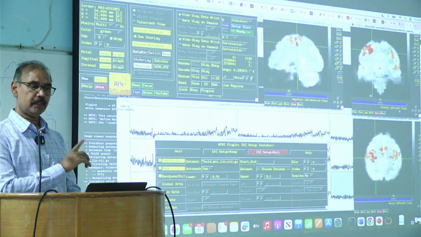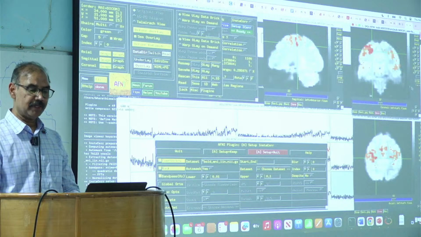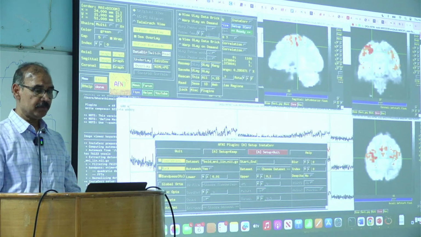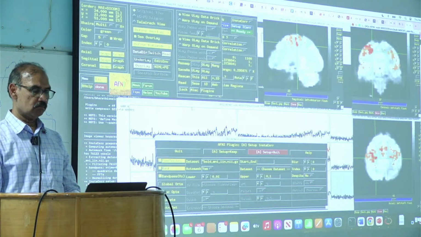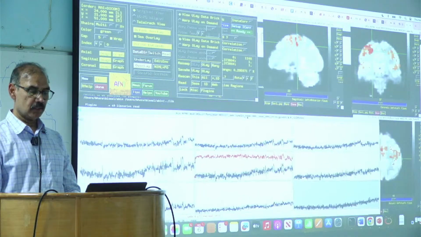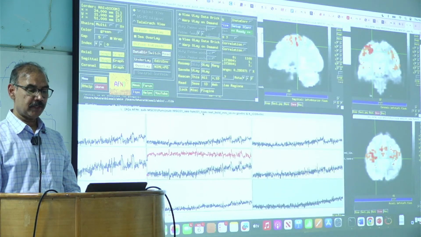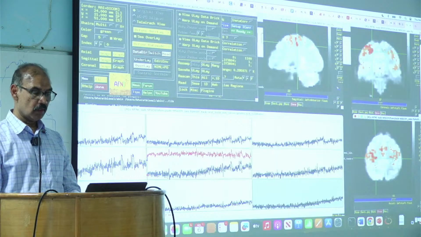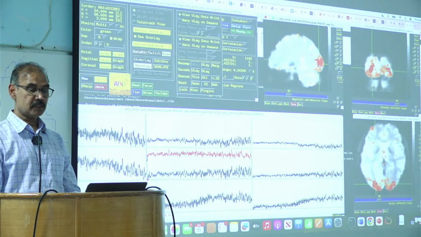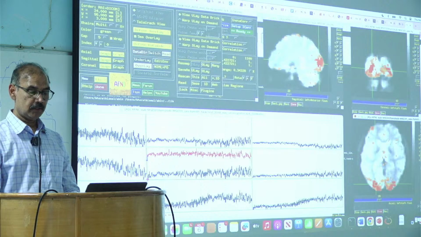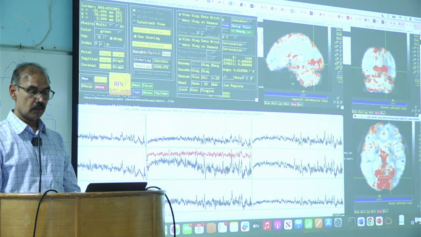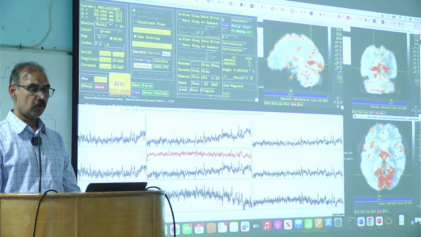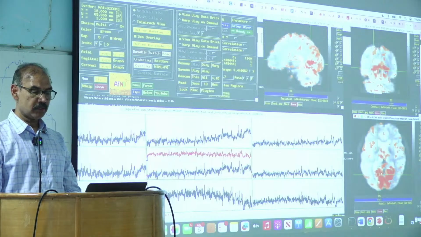So, all right, this is again doing connectivity analysis using a different package. Here I can display the time series, which is here. Then I can go to any location I want. Let's say, so this is my visual cortex. Do you see how, when I'm focusing here, most of the connections are in this region?